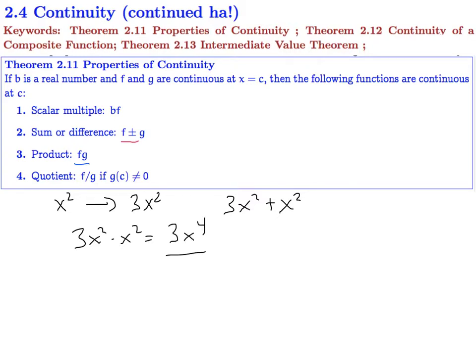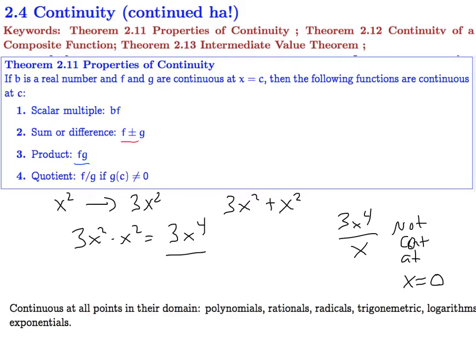So now we can take our 3x squared, multiply it by x squared, get 3x to the fourth, still continuous everywhere. And finally, we can take quotients, as long as we don't divide by 0, right? The biggest thing that messes up a function is dividing by 0. Also taking square roots can be trouble. So 3x to the fourth divided by x is actually not going to be continuous at 0 because we don't want to divide by 0. We need to be always vigilant of this. We can't just go ahead and cancel this. It really is a function where you can't divide by 0.